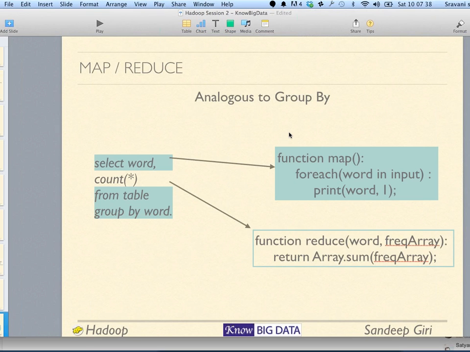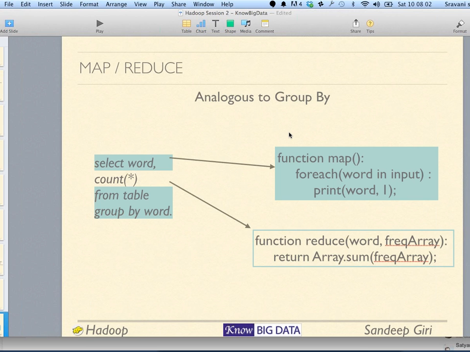Never mind. So again, the map reduce paradigm. When we talked about map and reduce, note that the job of map was to identify the key for the aggregation and the value for the aggregation.